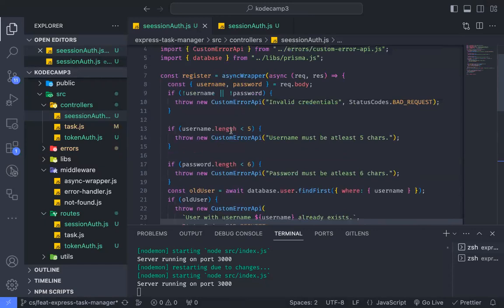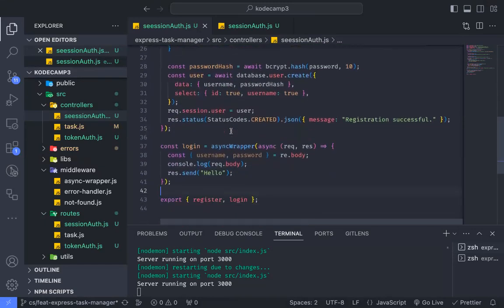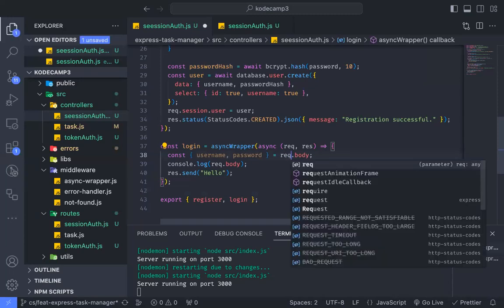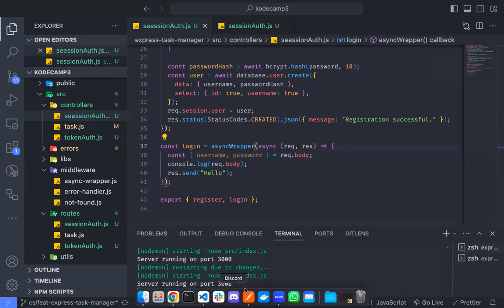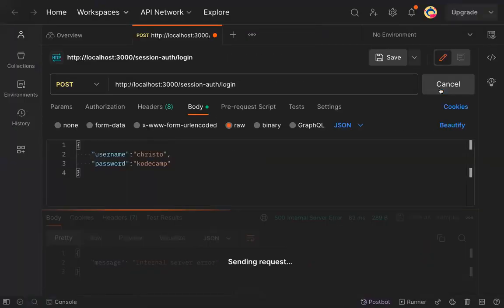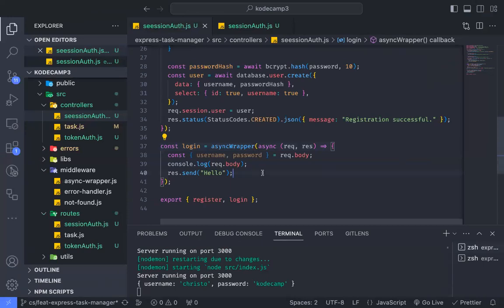Login async, the request. It's not request, it's req. Okay, I think that's the reason why we're getting the internal server error here. Then we'll send the request again. Okay, we say hello. Okay, so it's working as expected now.